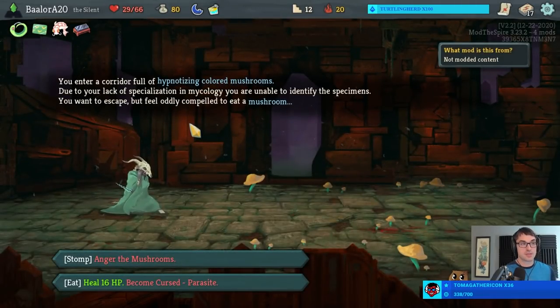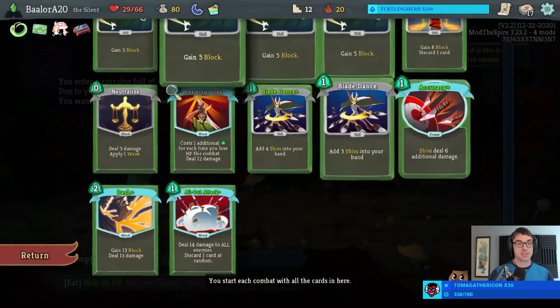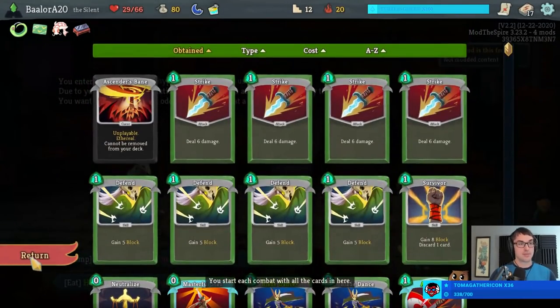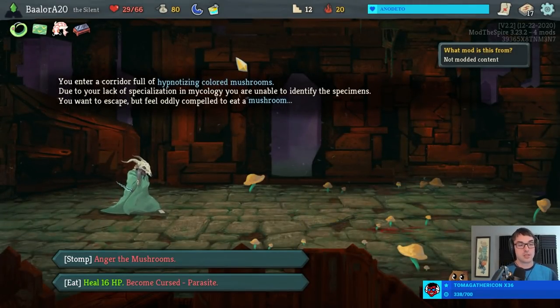And there's the mushrooms I've been talking about. You enter a corridor full of hypnotizing colored mushrooms. Due to your lack of specialization in mycology, you are unable to identify the specimens. You want to escape, but feel oddly compelled to eat a mushroom. You can fight the mushrooms. It's 3 mushroom enemies, which is a very difficult fight, but quite manageable if your damage output is sufficient, and oh boy, do we have sufficient damage output for this fight. Or take a heal in exchange for a Parasite curse.